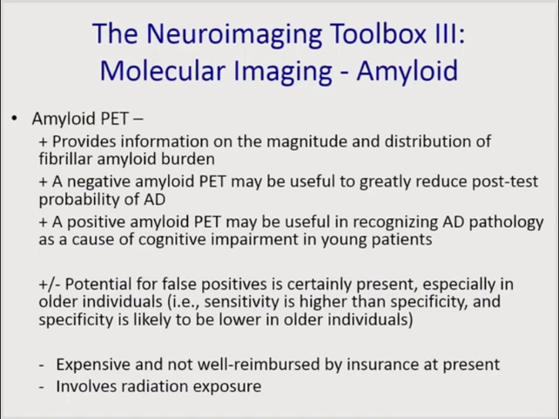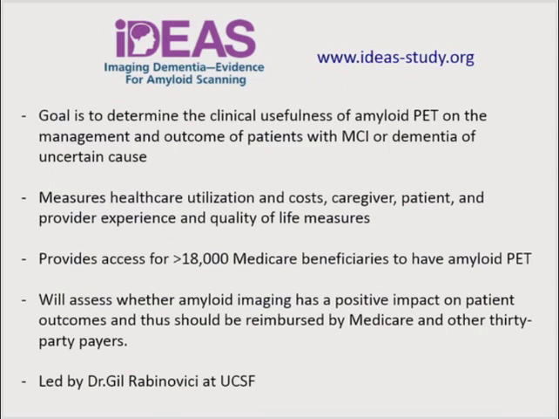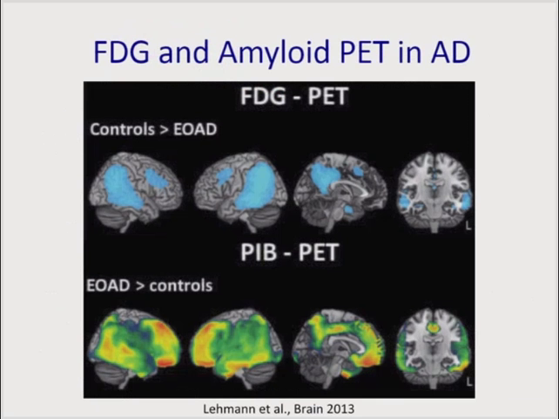It's an expensive study, so at our center, at last check, which was a week ago, it was $3,200, and many of the scans that were done were paid for out of pocket. That might be changing, however. There's an innovative study, again, led by Dr. Gil Rabinovich called the IDEA study that's examining the utility both to the patient and to the provider of doing amyloid imaging. And so we're going to learn a lot more about how to use amyloid imaging. The study will provide access for about 18,000 individuals to have an amyloid PET, and we really look forward to the results, and we'll be participating at our center.